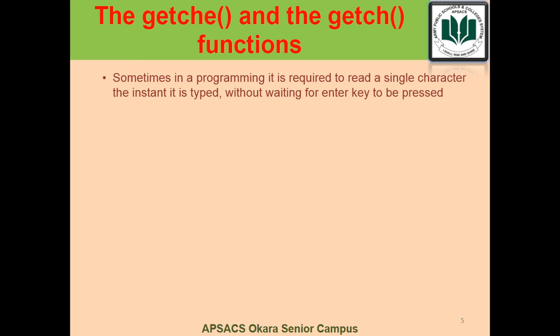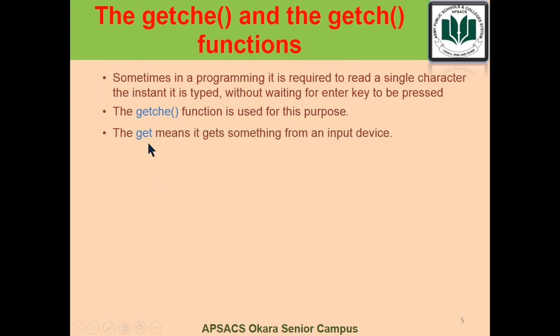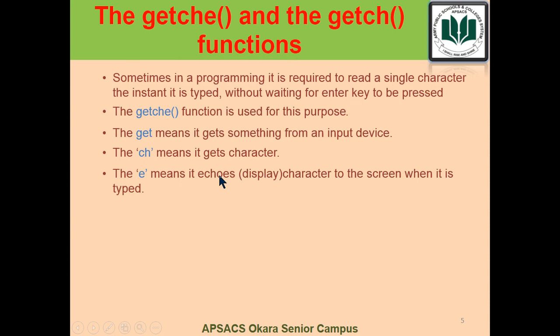So for this purpose the getche function is used. The get means it gets something from the key input device. Ch here means it gets a character, and e means it echoes, meaning it displays the output on the screen when it is typed. The user does not have to press the enter key after typing the letter.